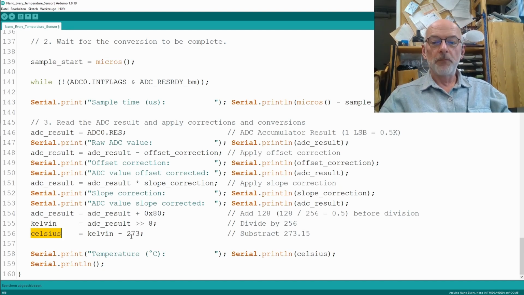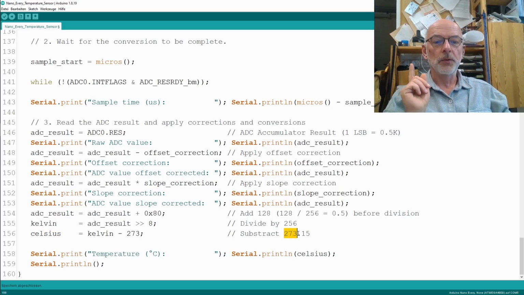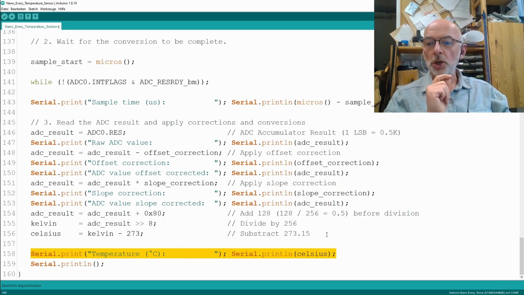Obviously, we're working in integers here, so the correct conversion from Kelvin to Celsius would be minus 273.15. Finally, I print out the temperature. And now let's see how well that thing works.